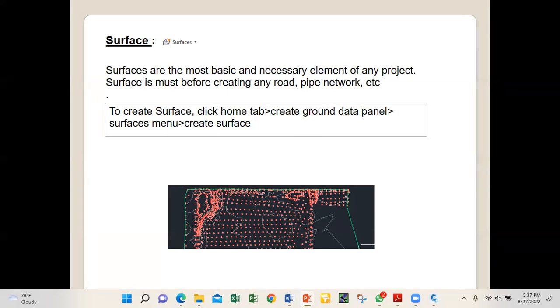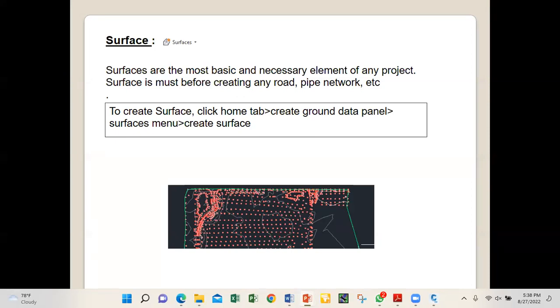What that surface entails is that the area you covered when capturing the data will be the entire area the surface will be created around. So if I'm picking the data on this road, let's say I'm having a video of 25 meters width and it picks data, that external area, where the primary benchmark has been placed, will be the entire area the surface will be created around, where it has its TBMs.